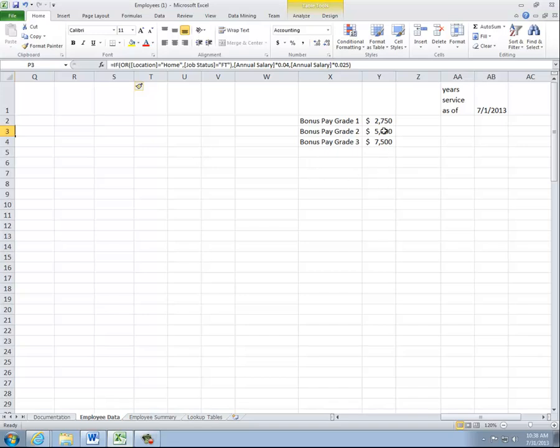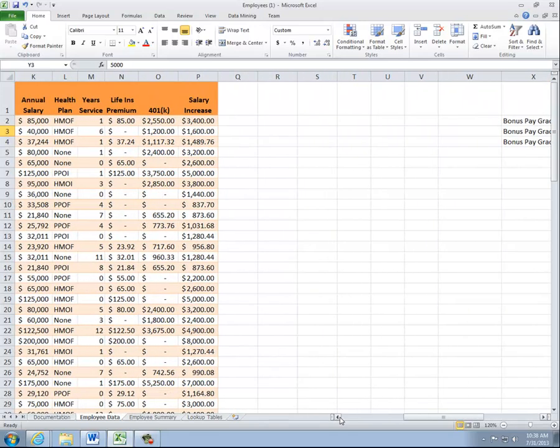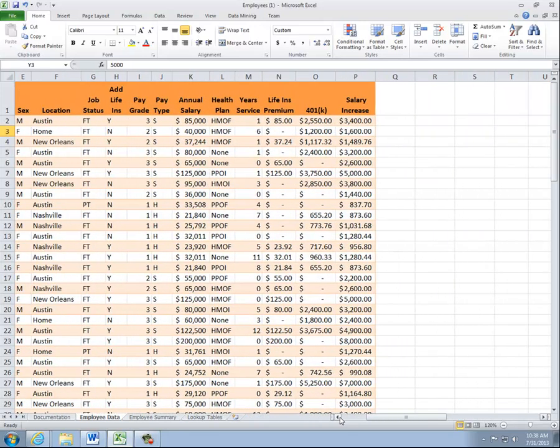So we're going to be using these cells in Y2, Y3, and Y4, as we look at the bonus pay grades. It's kind of nice because you can hide cells off to the side of your table and get away with it sometimes.